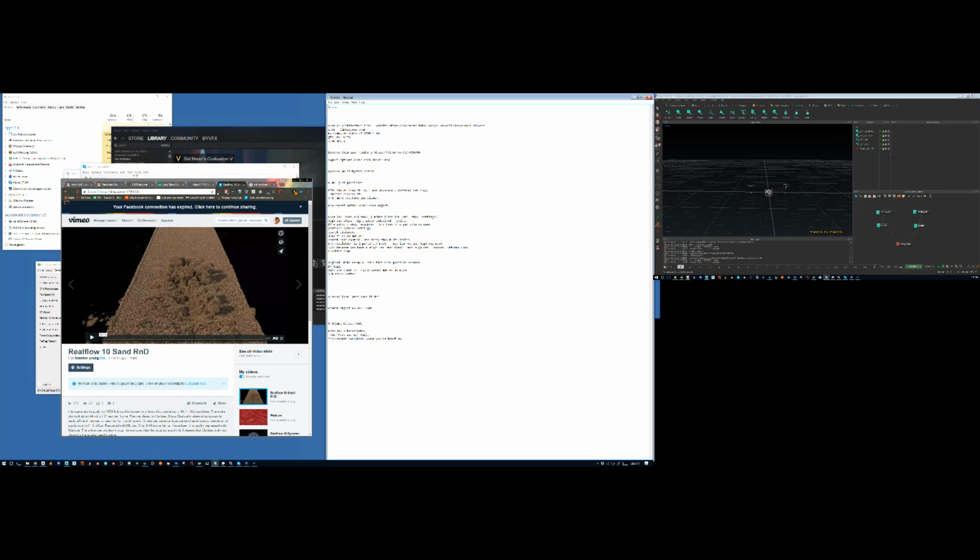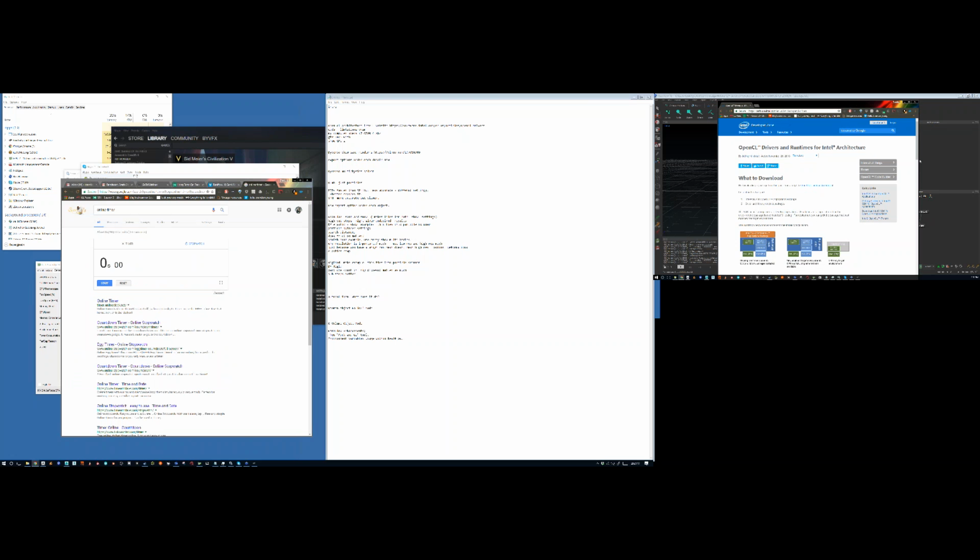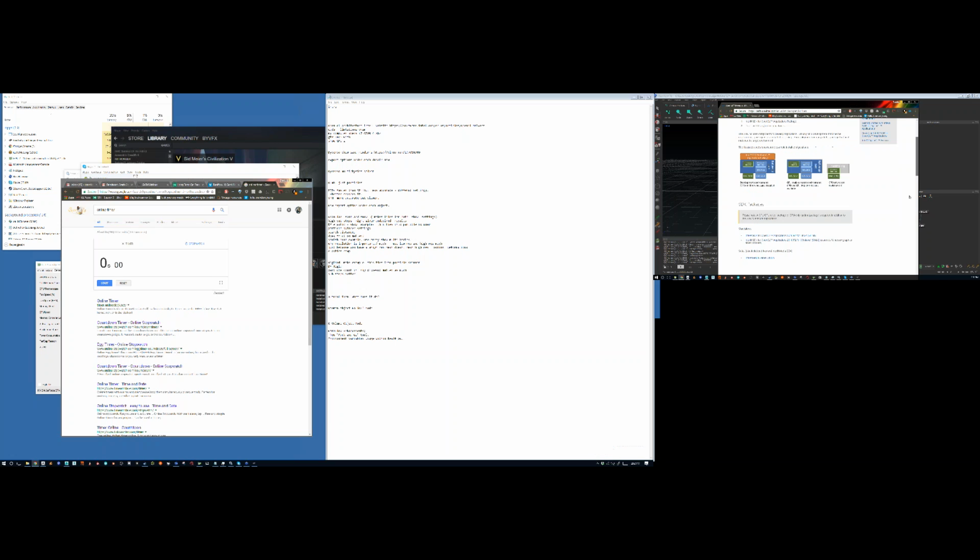So I'll see if I can pull this site up real quick. These are the OpenCL drivers for your CPU. Now this is kind of interesting. We won't go too much into this because this is sort of a new feature, but not really. I think it's just a little bit better implemented. If you download this, you want to get the drivers and not the SDK. But this is kind of nice to have for other applications as well. If you do some sort of research and development, or even use Houdini, Houdini will actually take advantage of this.